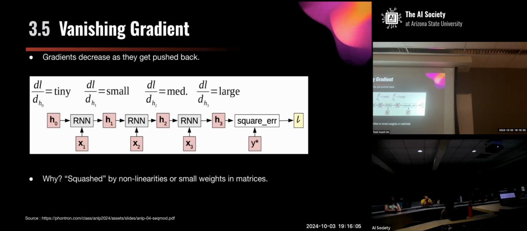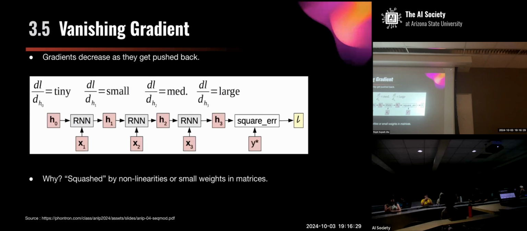Same here. We want the gates to tell what part of the information contained in S0 is important, so you do selective forgetting. Whatever information is there in H0 that is not important, you forget it. That's why there is a gate called the forget gate. Then there is another gate, the input gate.